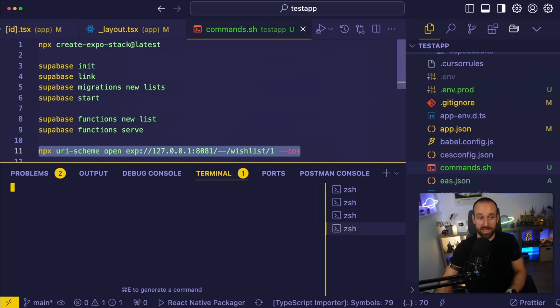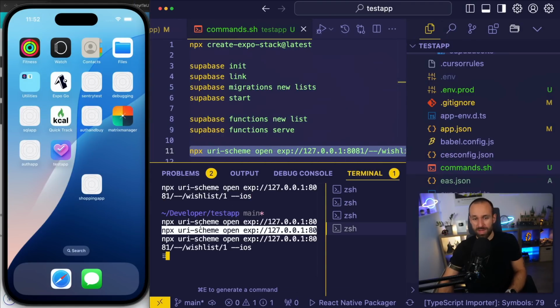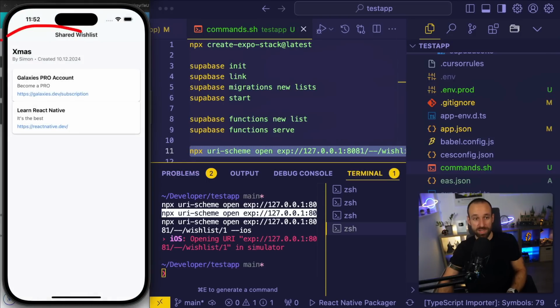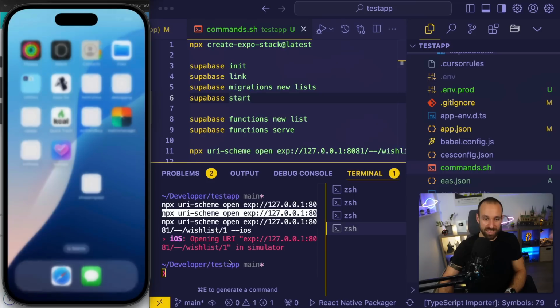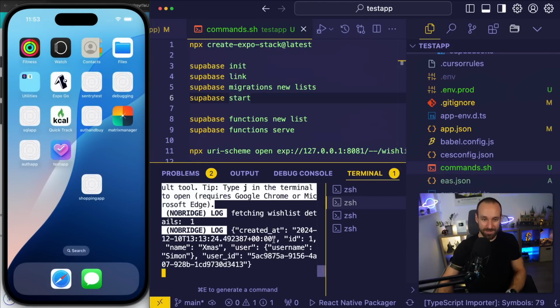So if I would run this in a new terminal, that should probably, if the terminal actually works, open up my iOS simulator at the specified URL, and we see we're directly in that list. And because I wanted to have this other share functionality, I think I'm now stuck in this application. I had this issue a couple of times before. I definitely don't want to do this again.